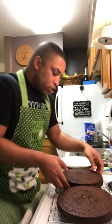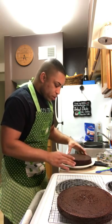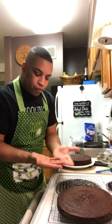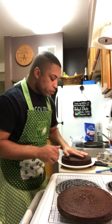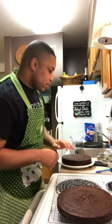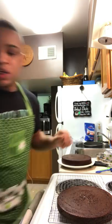Okay, so what we want to do is, I think it's good enough to work with now because we're going to put it in a freezer anyway. So we're going to go ahead and put it on our plate. And if you notice what I did when I took it out of the pan, I put it on its rounded side. So that way, what I'll do is put the two flats together. The weight will push it down, and it works out.